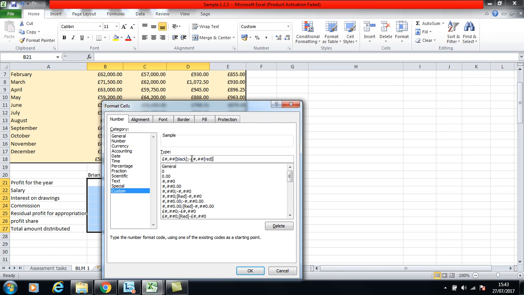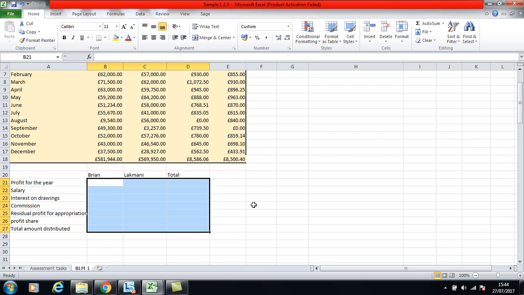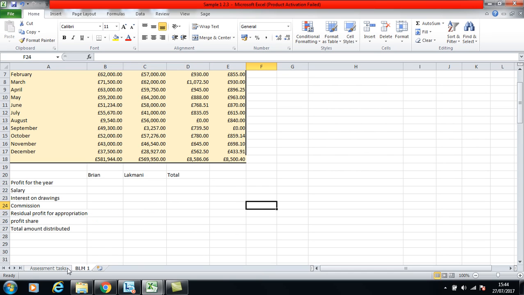More often than not the exam does tend to tell you what needs to be put in, but it doesn't do that one with the black and the red, so you just need to familiarise yourself with that. A lot of my students who work with spreadsheets do wonder why that's in there, and it did take us a while to find out what you needed to do to complete it, but we got there in the end, so hopefully that will help you, and you'll see what that looks like when we put the figures in.